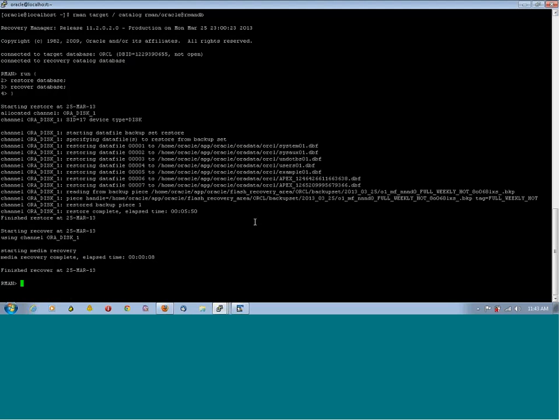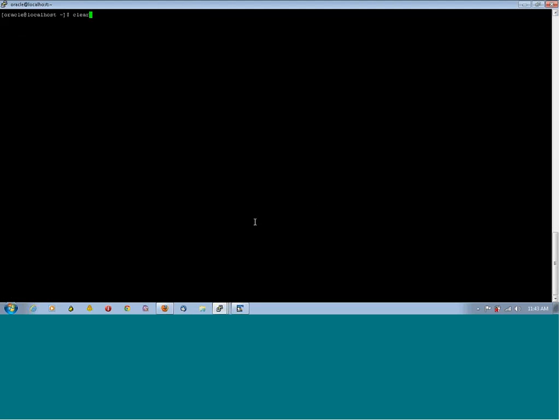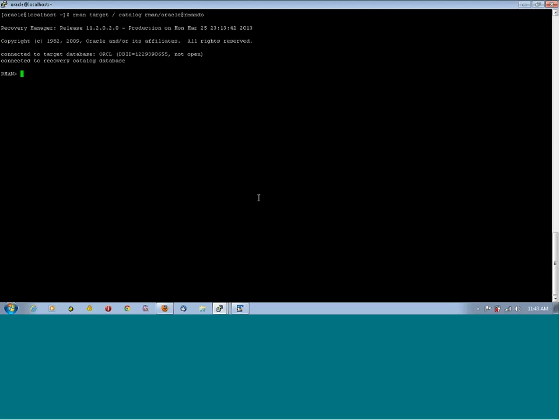So for resolving this issue, I need to connect to RMAN. So I'm connected to RMAN now. Now I'm executing restore and recover commands. So I'm just using data file 1. I'm not specifying the complete data file name because we can refer to data files in a database using the data file number as well. So in the recovery operation, as I know that data file number 1 belongs to the system data file, I'm directly using data file number 1.